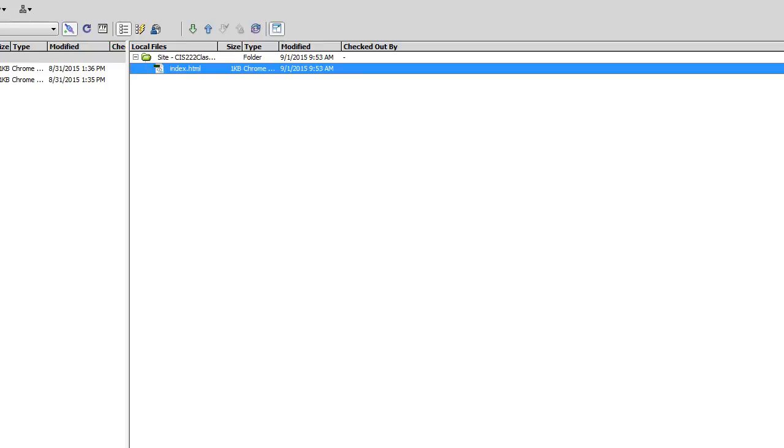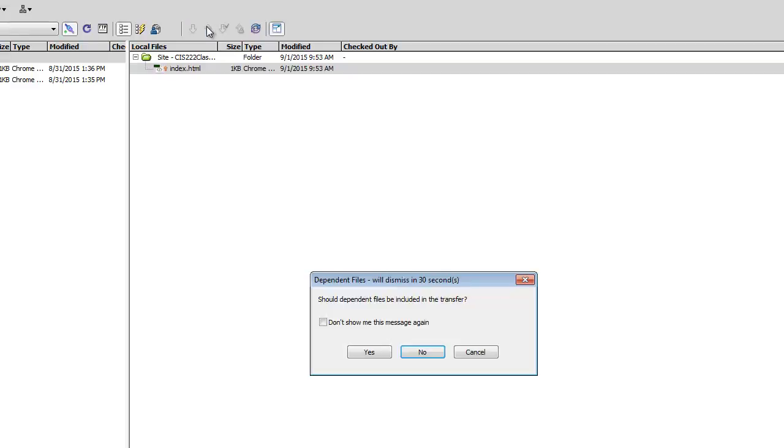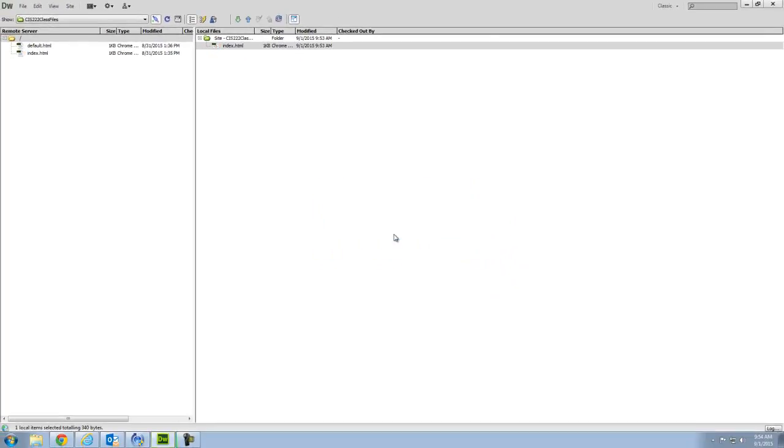So I'm going to click on this little button that is telling me to press, and it's going to log me in. Okay, so it logged me into my web server. The way we work over here, we already have some default files set up on our web server, so these already exist. Nonetheless, I'm going to select this index button, press the upload button. It's going to ask me if I should include any dependent files. I don't have any dependent files, such as images or external CSSs, so I don't need to press yes. I simply need to press no, but you can press yes, it won't hurt it.